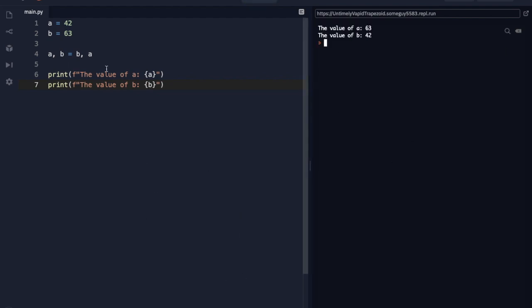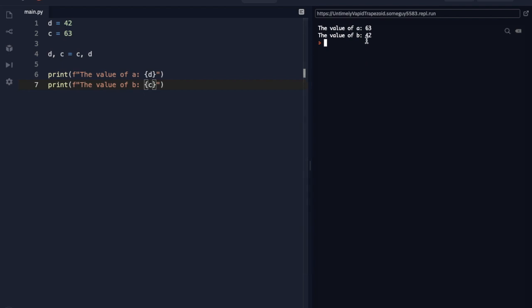So this works with any name. You can change this to C and you can change this to D, but you just have to put it D and C and D. It works with anything. And why this was an error is because A is not defined. So yeah, you have to put D and C. You can also change this, but I'm not going to do that right now.